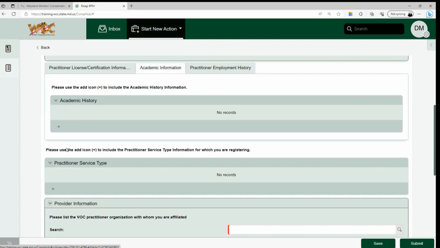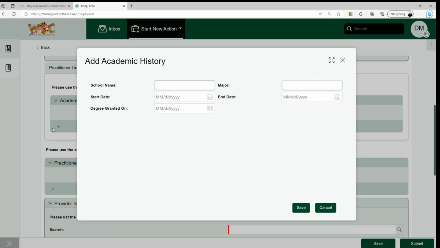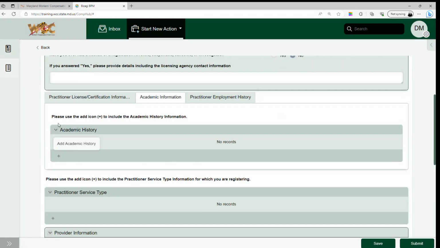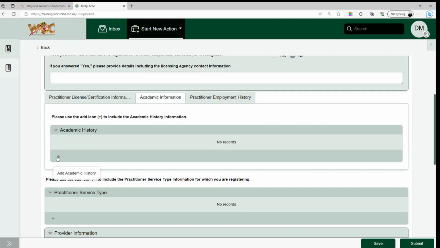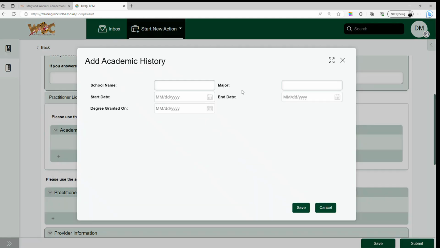We have the ability to add academic history in here. And with our tables, the controls on the tables remain consistent, but the places we add and the fields we add in will be different, of course, because the nature of all of our processes, or many of our processes, may be different.